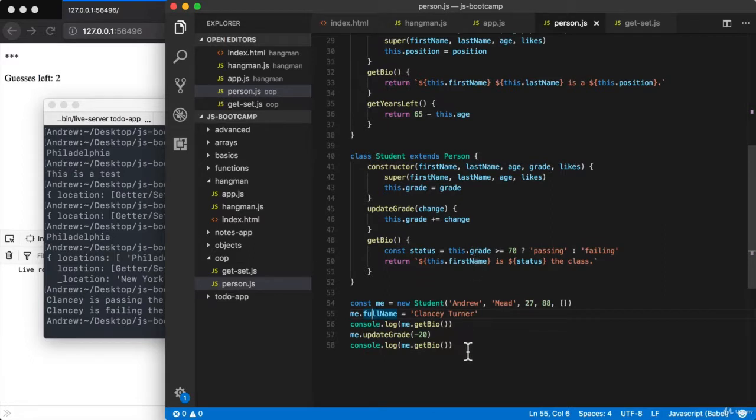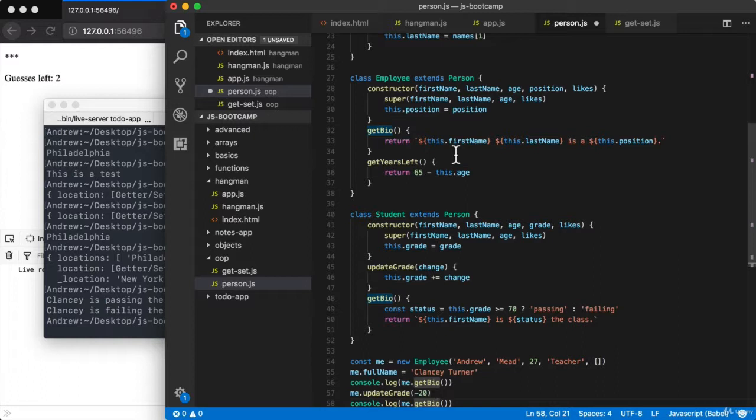First up, let's create an instance of employee down below. I'm just going to switch student over to employee. And I'm going to switch the grade for the student over to the employee's job title. And there we have it. Everything else should still work as expected. We already use getBio twice, allowing us to make sure that things are going to work. So right here, what are we going to do?